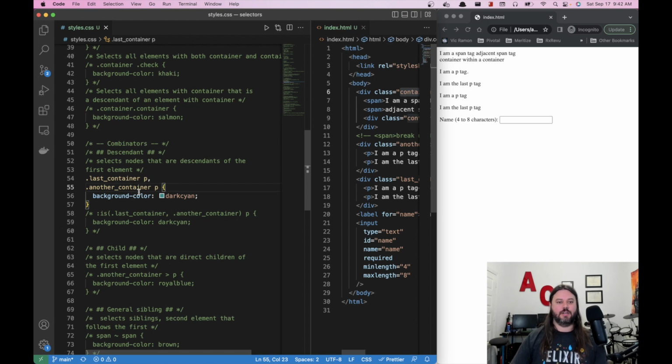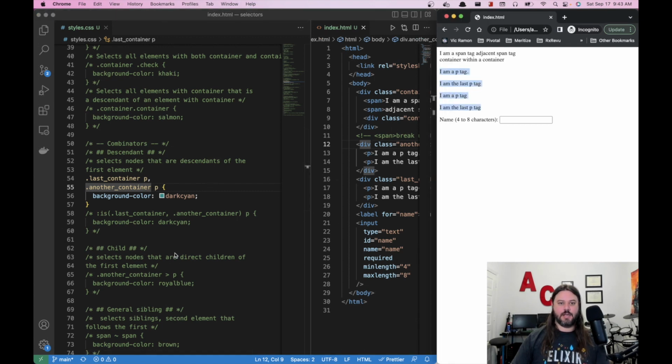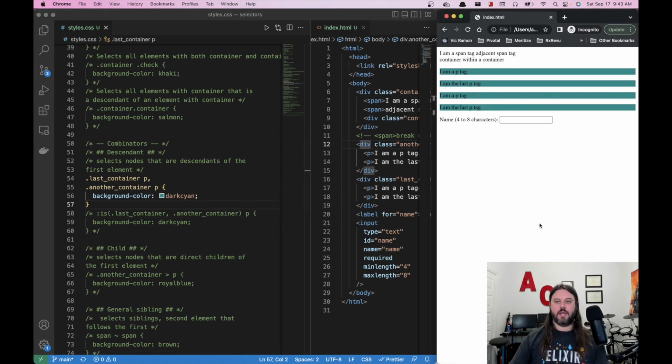What this is going to do is apply this background color to all the p tags that are within the last container or the another container class. So these are our outer divs, and then the p tags are inside of there. So it should apply for these ones on the right hand side and nothing in the top one. So that is what we should see here. And we see that.